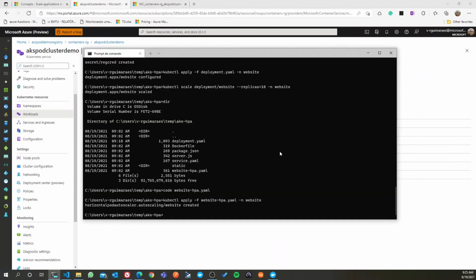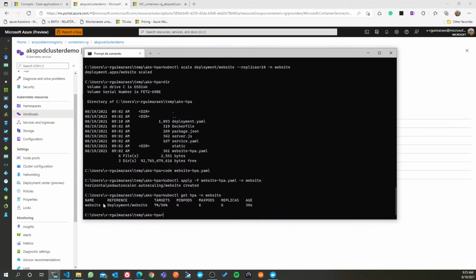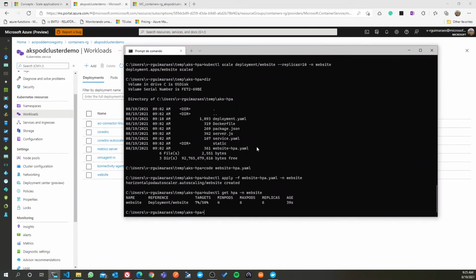We can go here in the command line and say kubectl get HPA, for example, with our namespace. Okay, this is the configuration we deployed, right? We deployed it for this deployment, and we set our metric like our threshold, like 50%.